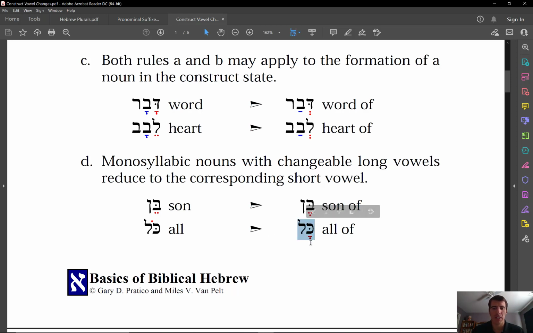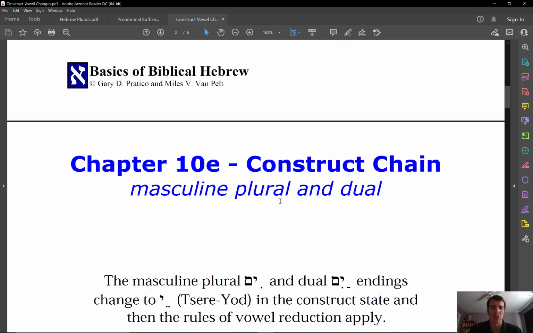This is a weird spelling. Remember, I told you not to worry about it. But whenever you see this word, there's no other word that looks like it. So whenever you see this word, kol, you always pronounce it kol, not kal, because this is what they call a kametz chatuf, which is a shortened O-class vowel. And it's pretty rare. There aren't too many words. There's just a handful, and I'll teach you them as we go. And this is one of those. Anytime you read it, this is the same thing as this one. Okay, so that's the biggest one to know.